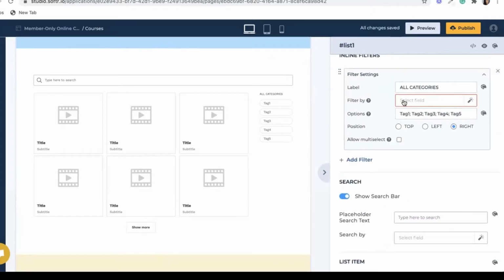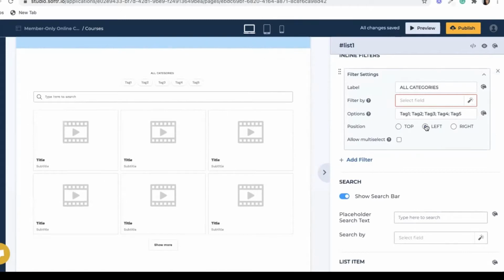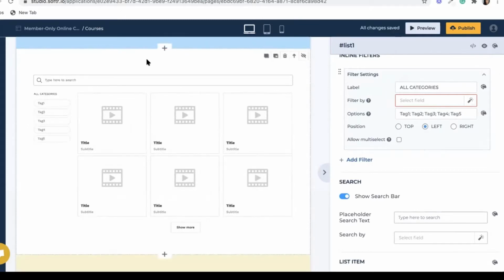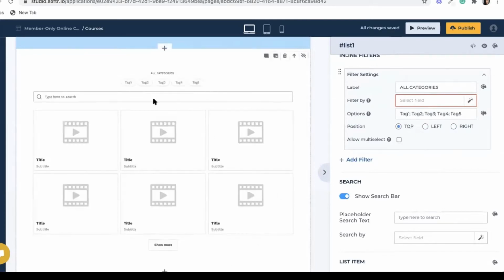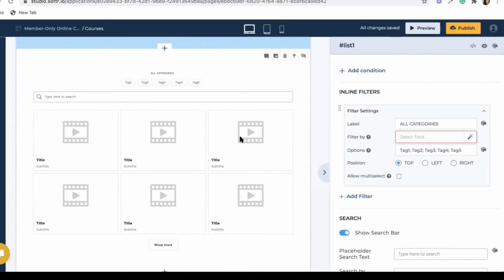So here what I'm gonna do is I'm gonna define these filters. And first of all, I want to show it on top. So I could also define it's visible on the left, on top, on the right-hand side. And of course, the important thing is that almost anything that you see here is customizable design-wise. So you could change colors, adjust paddings, everything. Not take this specific item and move it around.